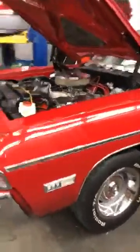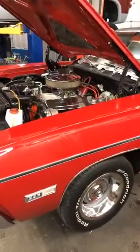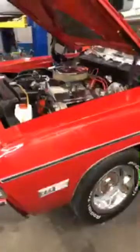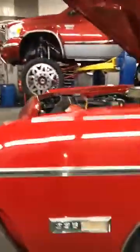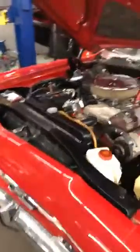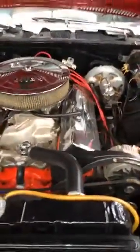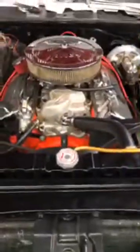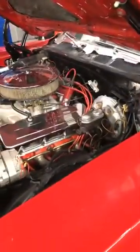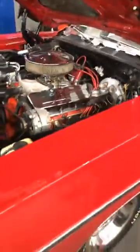Super Sport. And for those discerning eyes that are watching, you should recognize them big ass valve covers. For those of you that don't have a little of this, I'll show you what them big ass valve covers mean. So this is an original big block car, numbers matching, does have a 396. Someone has updated intake and carburetor to Edelbrock stuff, but other than that, she's pretty original. Mallory Unilite distributor, that needs to go in my opinion, but we'll cross that bridge when we get that far.